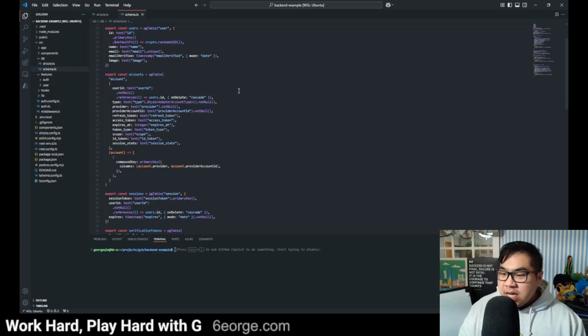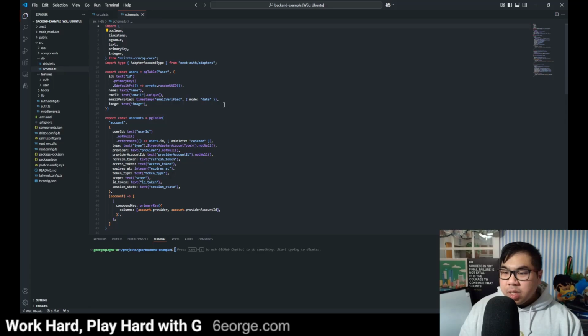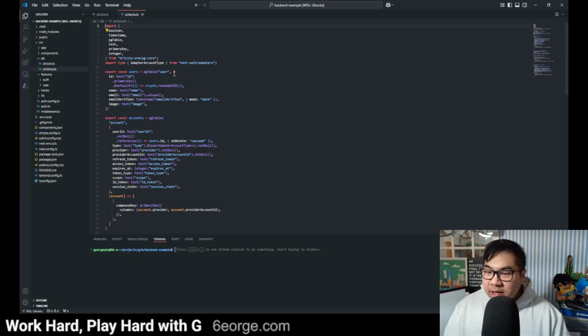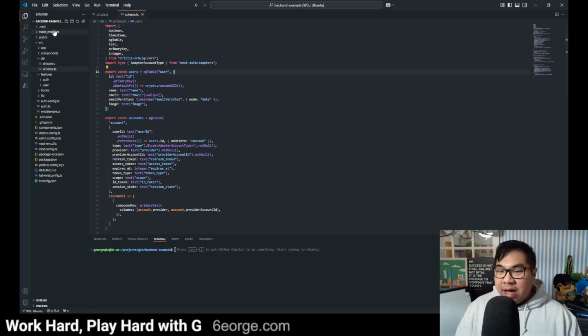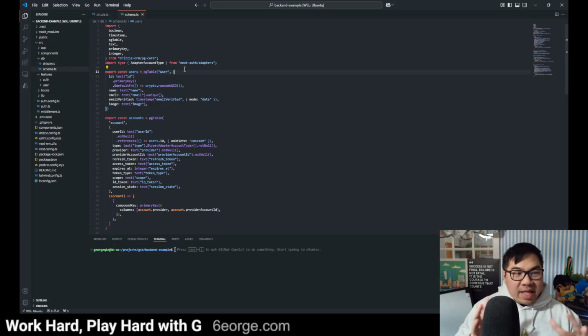I apologize. What we have here is a pretty bog standard basic NextAuth schema that we're representing here, again, in a TypeScript familiar way. Instead of having to write out all of our SQL commands to be able to set up the tables and all that type of stuff, we just do it within what looks like easy to use TypeScript wrappers.